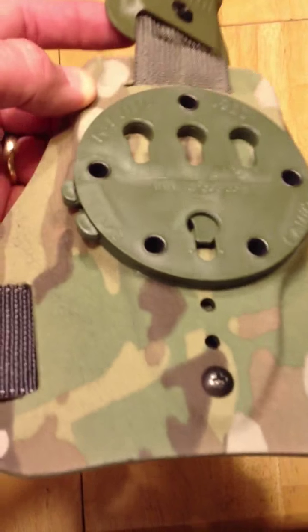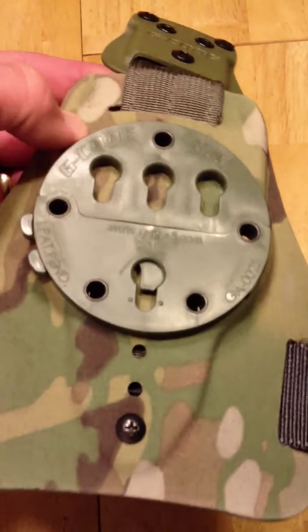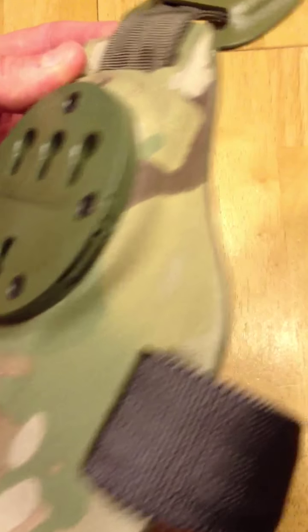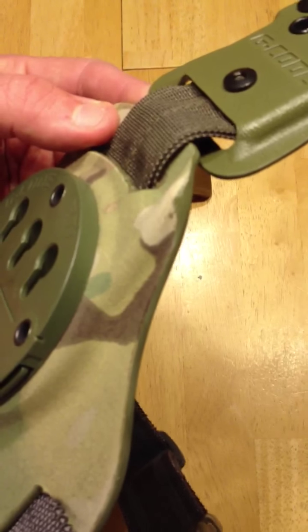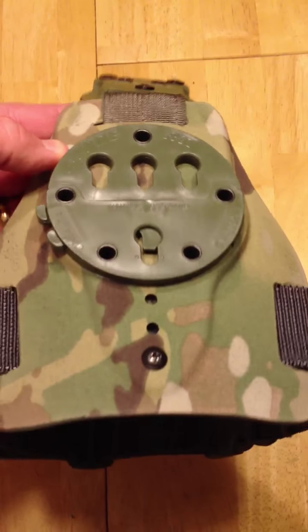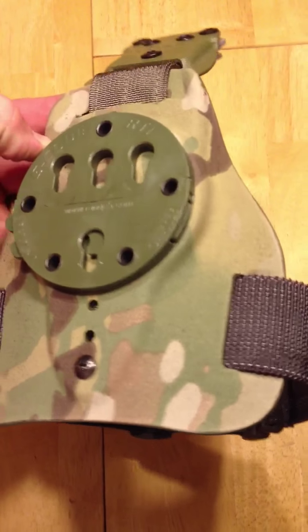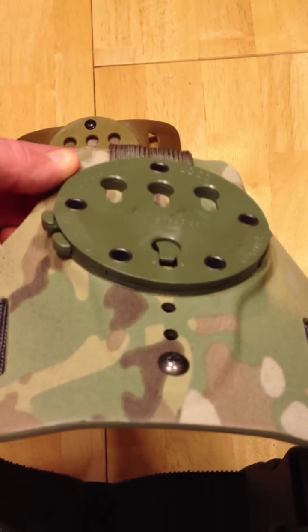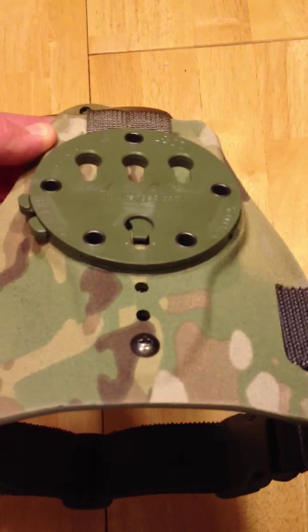Oddly enough, it's fabric and it's kind of glued on. It will not come off — I've tried to pull the corners up on it. This stuff is on here, it's not going nowhere. I don't even think you could cut it really and mar it and make it look bad. It's definitely quality work. It's just a fabric that's glued to the Kydex, I believe, while it's hot.